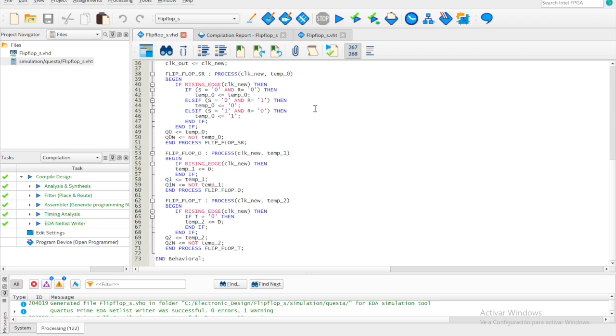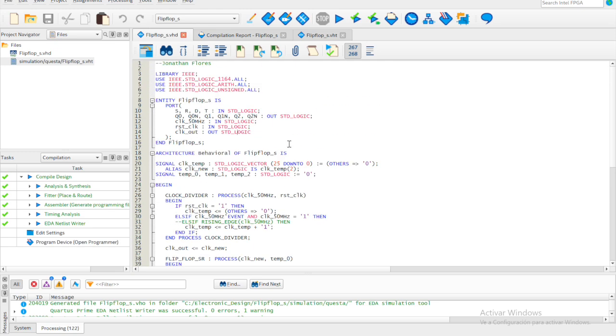In the case of the flip-flop D, on each rising edge, Q1 captures D, and Q1N is its complement. In the T section, in this code, it acts as a hold-load flip-flop on the rising edge. If T is equal to 0, then Q2 loads D, and if T equals 1, it holds. Note this is not a toggle on T implementation.